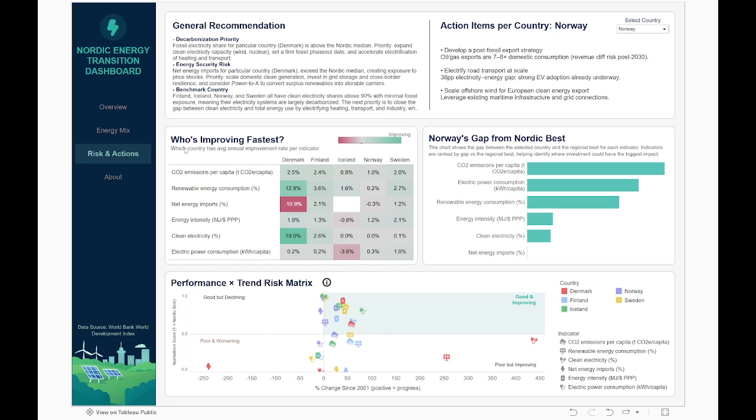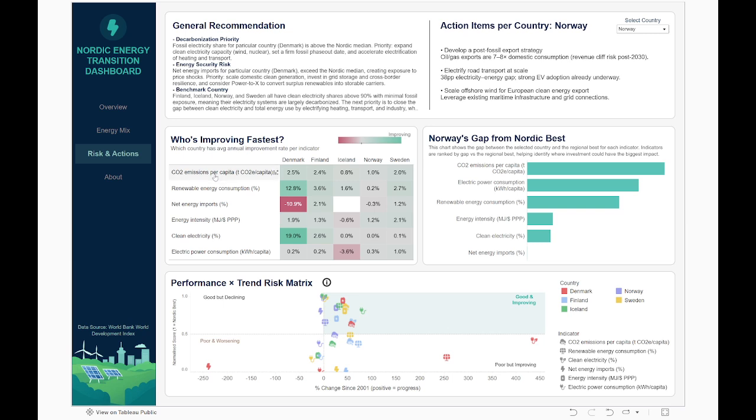And also I have this who's improving fastest in here. It's basically a heat map that tells you the average annual improvement per indicator, or the average change rate.